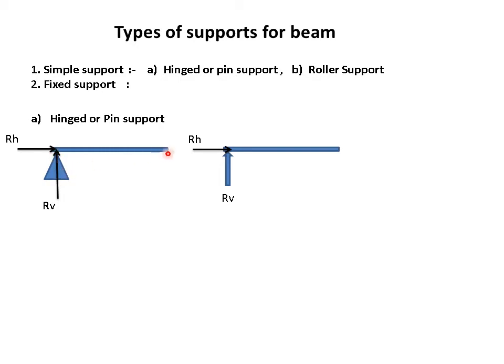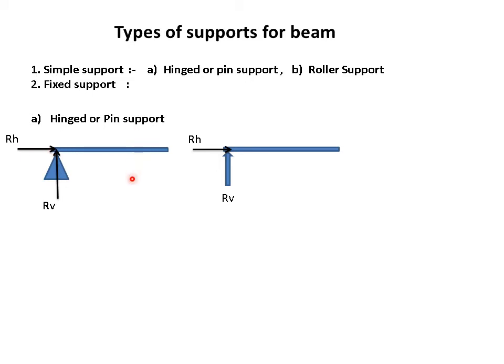So if I apply a horizontal thrust, it is not allowing horizontal movement, meaning a horizontal component of reaction is there. If I apply a vertical load, it is not allowing the beam to get displaced in the vertical direction, meaning a vertical reaction is there. Or otherwise, if I apply a certain inclined load, still it is not allowing the beam to dislocate from its position. That means this inclined reaction is also resisted, meaning at the end of the beam you can have one vertical component of reaction and another horizontal component of reaction.